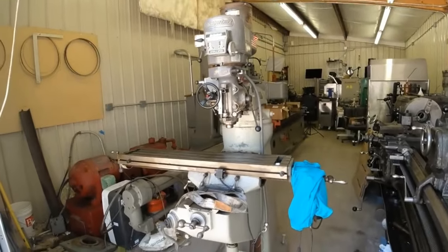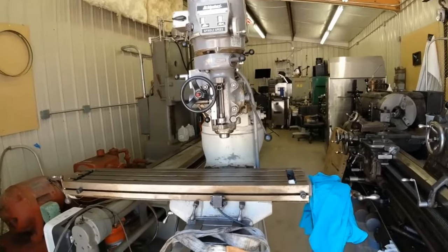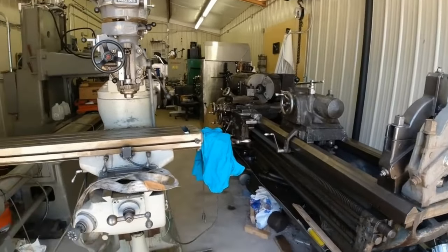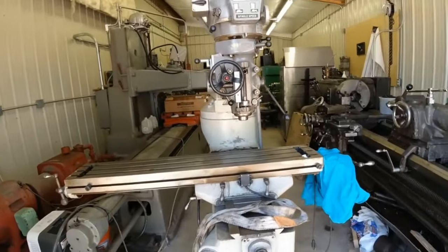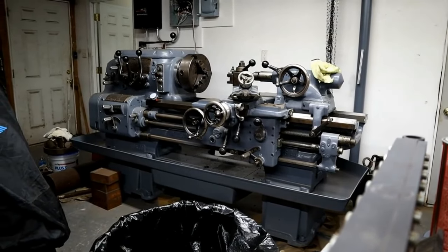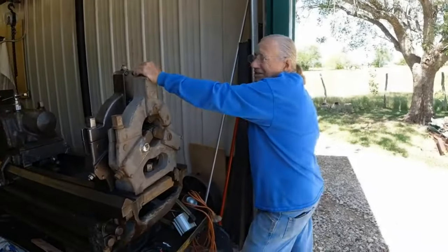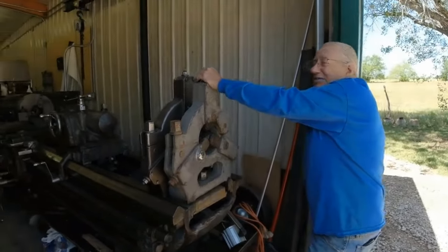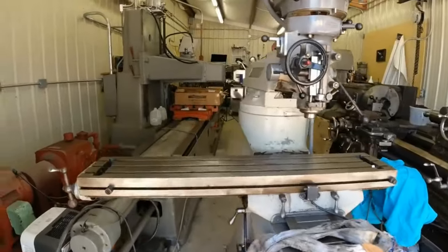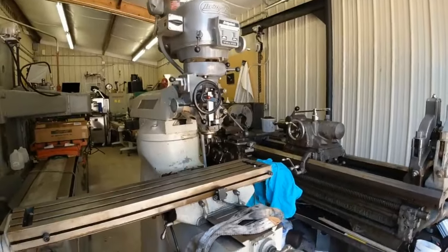Don has very, very nicely come to the shop to help me with this one. Don, as you can see from the picture here, I'll show you a picture of what he did last. He likes to paint. I don't like to paint. I just like the way stuff looks after it's painted. There's a difference. I hate to paint. I'd rather it worked and look terrible, but if it can work and look good, it's even better.